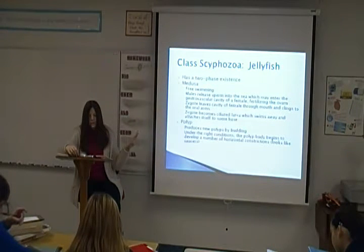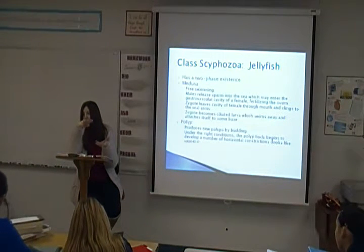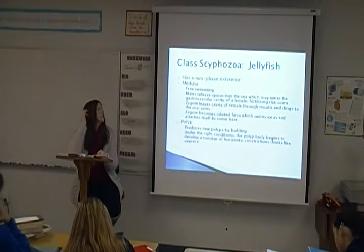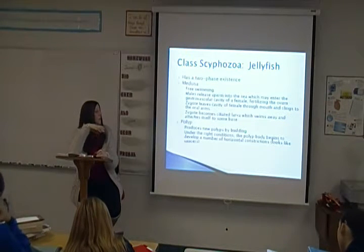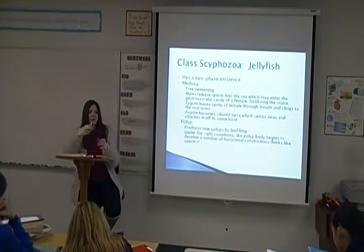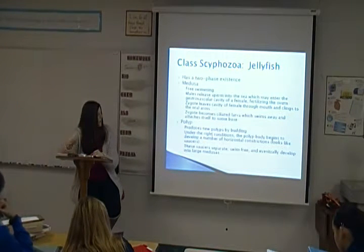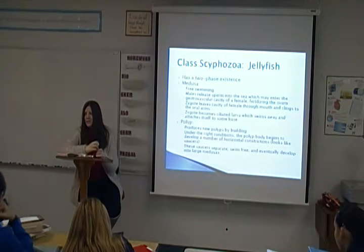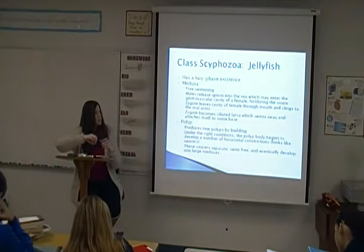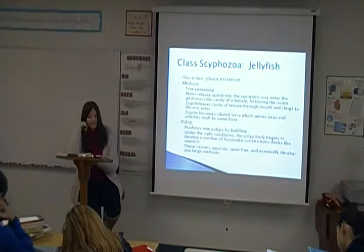Basically, and it's hard to describe, you'll see a diagram, you'll understand it. Like when you stack saucers for cups, and they have a cup and saucer. So these polyps kind of look like a saucer, because it constricts around it and it starts to look like stacked saucers. And then each of the saucers, or the new polyps, will break off and become a medusa. So once the polyp is formed, it can produce more polyps by budding, but under the right conditions, it will produce medusa creatures.